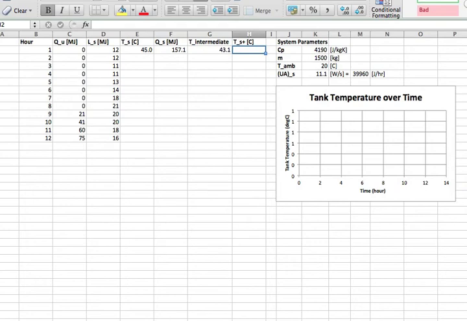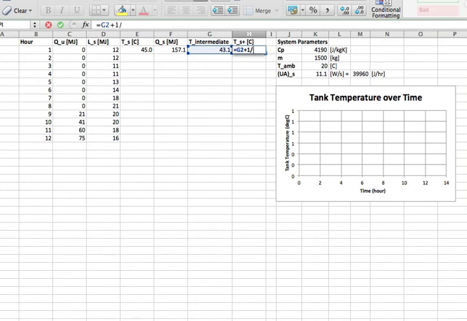The last piece of the calculation is just to calculate, well, what is that final temperature at the beginning of the next time step or the end of this time step? And so to do that, we use equation 8.3.3. And this is equal to that intermediate temperature that we calculated here in light of gains and loads, plus now the losses to our surroundings. We haven't included that yet, so that's the last piece that we have to include. And I could have done all of the T intermediate and this last calculation in one step, but it's a little bit more transparent by splitting it up. The textbook doesn't split that up, and it makes it a little bit hard to figure out.